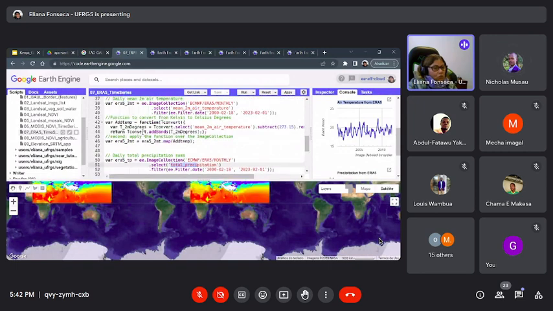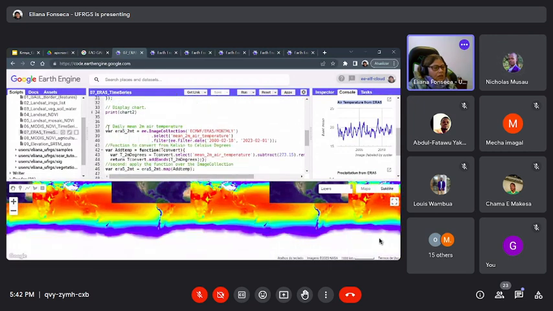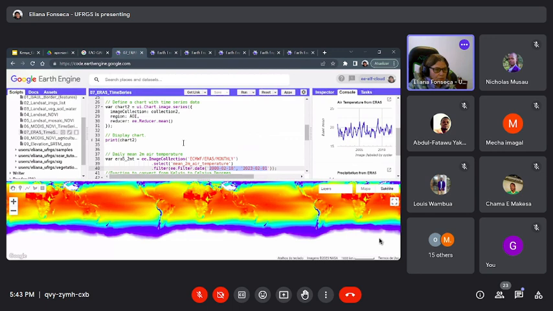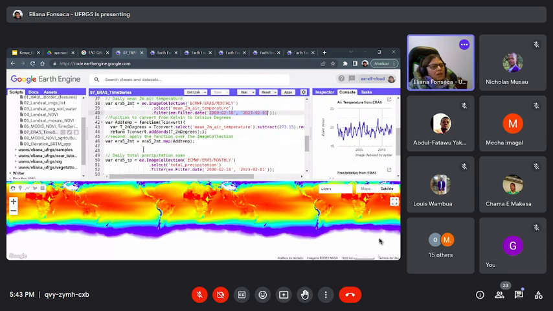Okay, so I create a variable ERA5 2 meters because I choose air temperature at 2 meters. I filter for the same days that I filtered for MODIS. I apply a function here to convert from Kelvin to Celsius degrees.